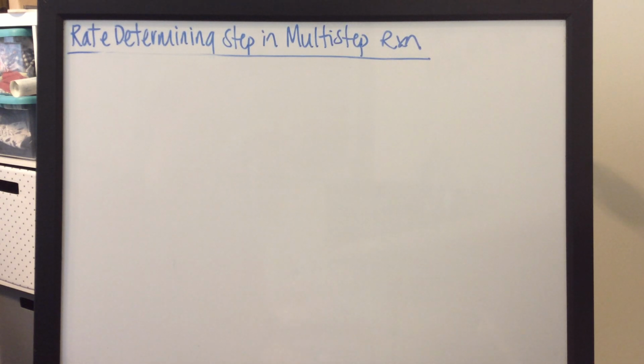The second example, though, is a mechanism where the first step is the fast step. And so that means the slow step would be like the second step of the mechanism, okay? And in that situation, determining the rate for the overall reaction is a bit more complex, and it involves a little bit of a derivation of some kind of big ideas, and then deriving the rate for the overall mechanism. So we're going to do an example of both of these.